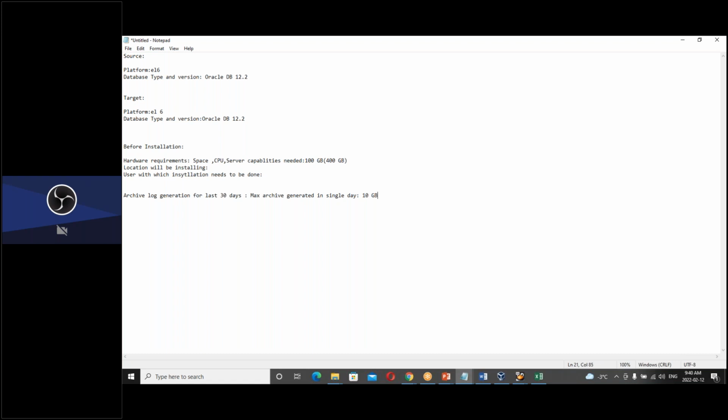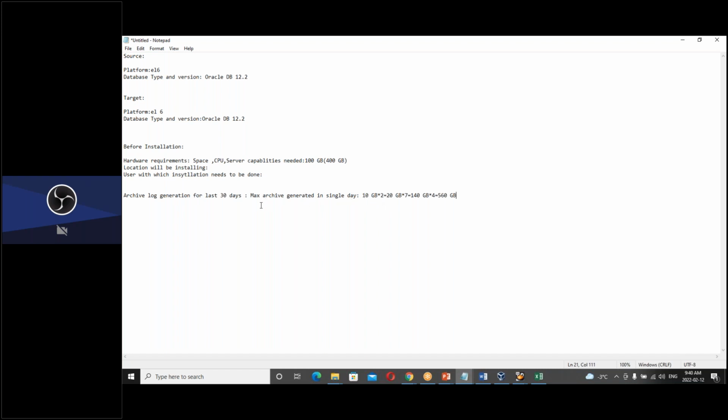As a forecast, you have to consider that today the maximum archive generation is 10 GB, but after 2 years it could be doubled. That's the projection. So you multiply by 2, 20 GB per day, into 7 for the number of days you want to store the data, that is 140 GB. Multiply by, I would ask you to multiply by 4. So you will need 560 GB of space for GoldenGate. How I calculated: for the last 30 days, look for the maximum archive generation in a single day.